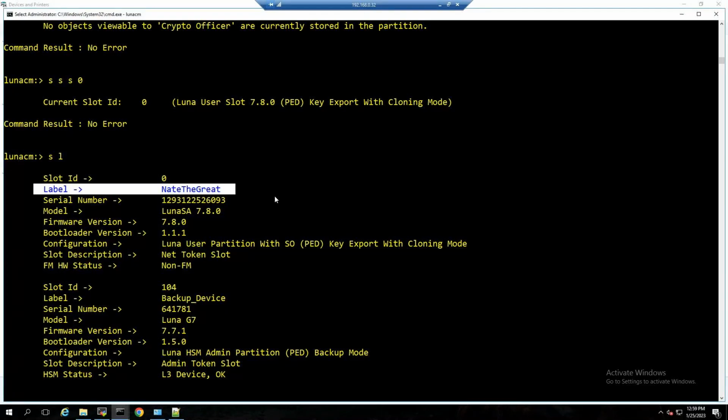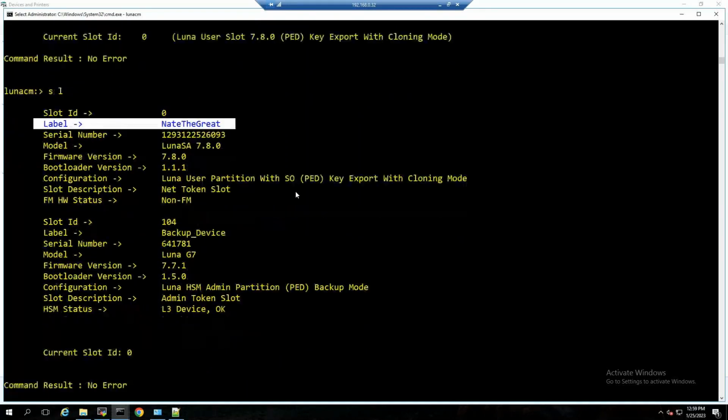So if somebody took a backup, then decided, instead of just deleting the content of that partition, deleted the partition itself, you'd have to recreate a partition with the same name, then initialize it and then restore a backup to that, right? Again, they do not have to initialize it with the same name. The name can be different, the PO can be different. Everything can be different except the cloning domain. When you create that partition, you just have to make sure you use the same cloning domain that was used to create the first one.